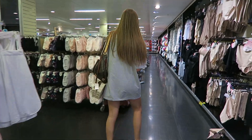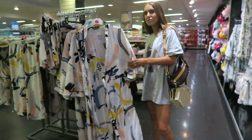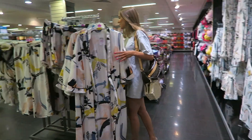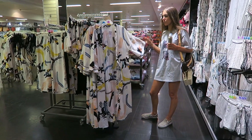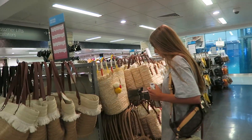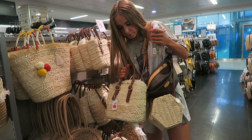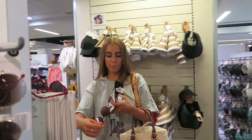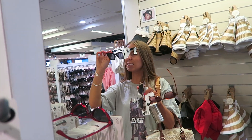They have these in towel material — they're like a little dress you wrap on when you get out of the shower, but I don't want that, I want a big comfy dressing gown. They're £7 in case anyone is interested. These are kind of fancy actually — like, not my style, kimono type. They've got shorts, longer trousers, the little top there, and then a kimono. It's quite a fancy design and pattern, not very Primark-esque. There are loads more straw bags here as well. This one's actually in the sale — that one's only £5. I'm going to hold them up and see what they look like because I'm not allowed to try them on.